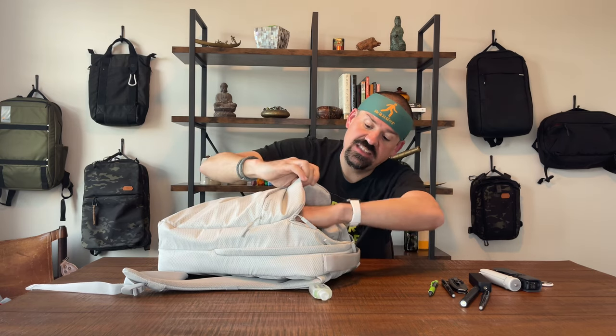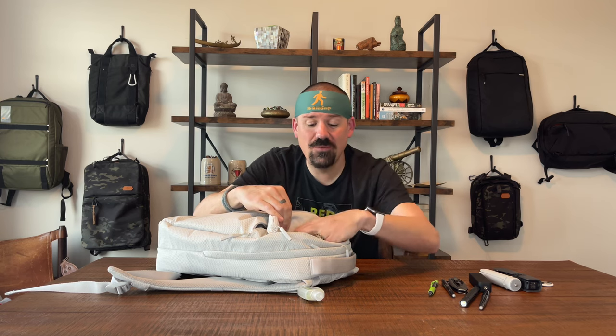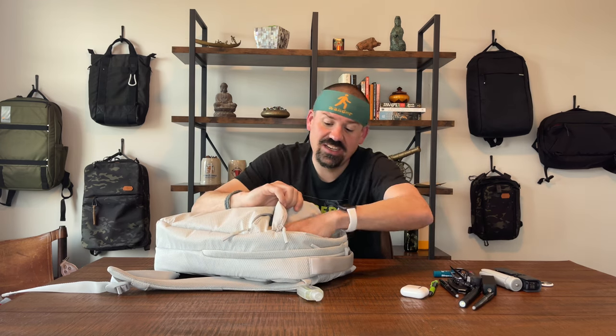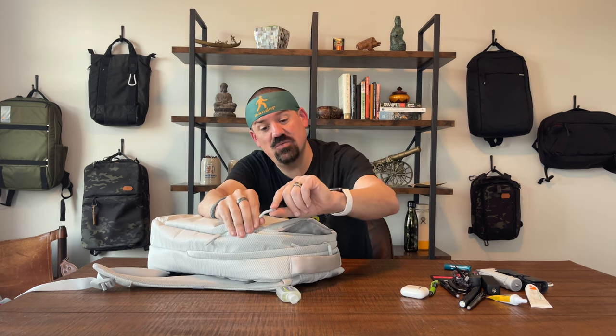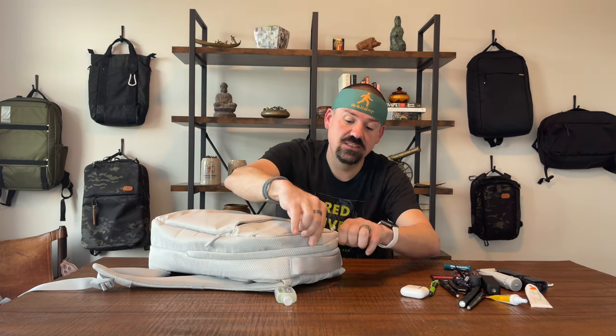Your next pocket is up top and it is a huge convenience pocket. It's lined with a faux fur material — really nice — and you can drop sunglasses, cell phones, AirPods, reading glasses, Neosporin, a wallet, extra SD cards, all kinds of knickknacks in there. Tons of stuff will fit; it's super convenient and easy to get in and out of. The zipper pulls are a really nice, easy-to-grab bent plastic piece — clean and functional.